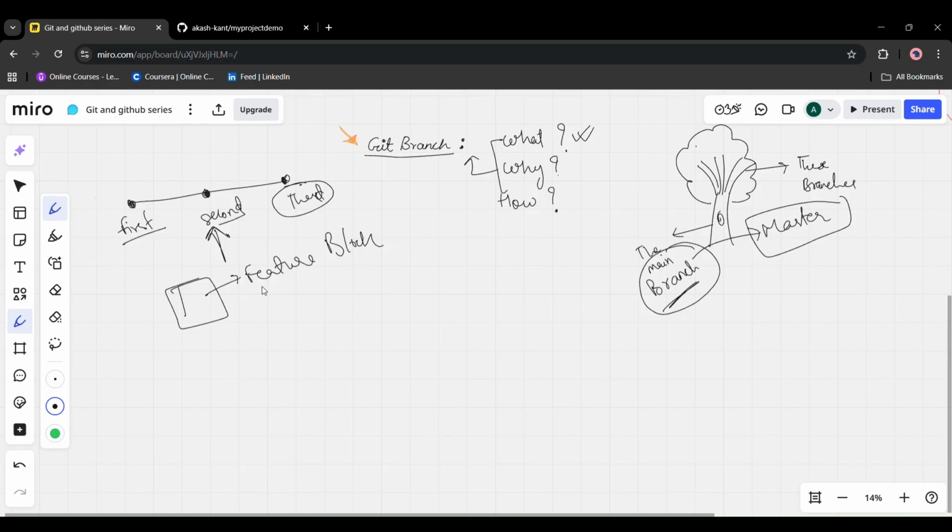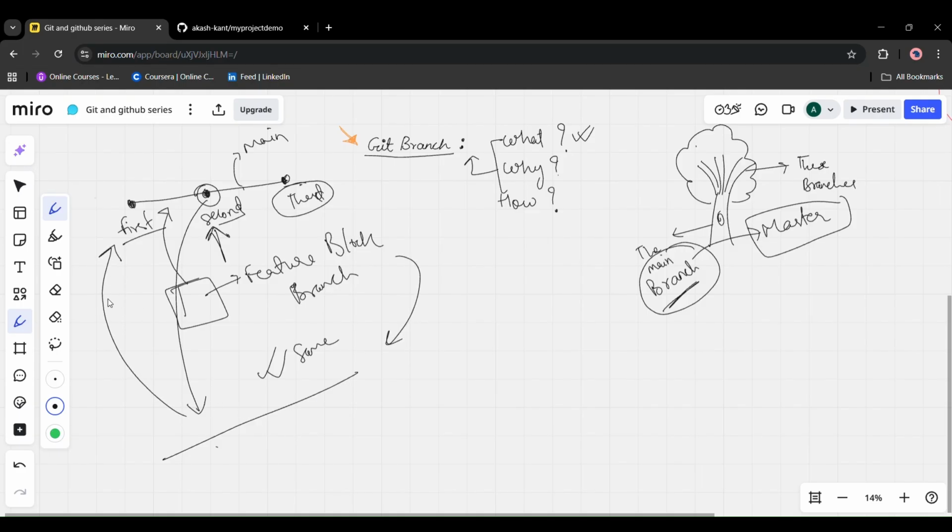So when I want to add this feature block inside this main branch, this feature block is the feature branch. At this point of time, an exact copy of the main branch is created with all the same code, the same lines of code. Everything is the same, whatever history and commits are there. So a parallel branch will be created where you can simply add this feature block, and after committing the changes you can go back to the main branch and merge these features. So this is the main idea of using branches.